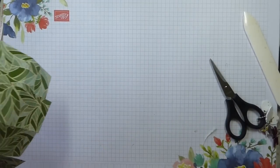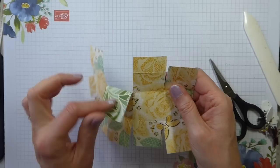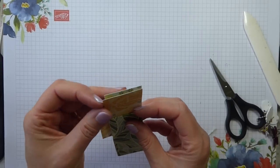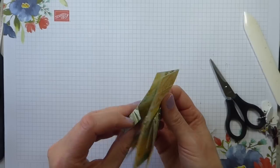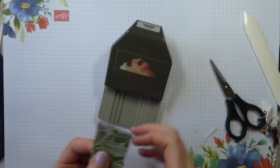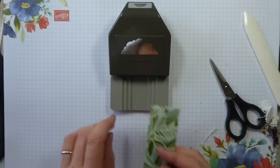Right, so I've got rid of everything. Okay, so next we are going to fold this so that that's coming down, and then we're going to fold so that we end up with the two pieces that are still scored on top of each other. Just tuck your flap in, and then what you want to do is bring in the lovely new detailed tag topper, and this is marked so you can do 2, 1.5 or 1 inch.